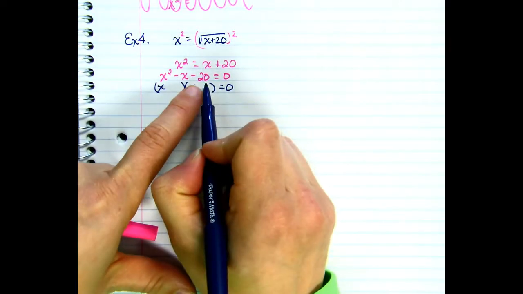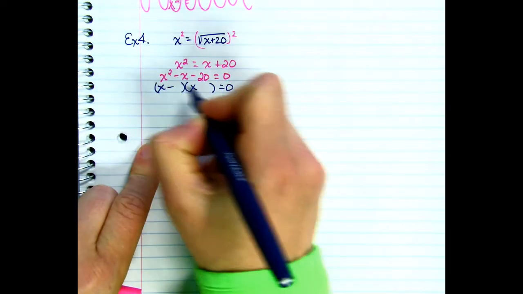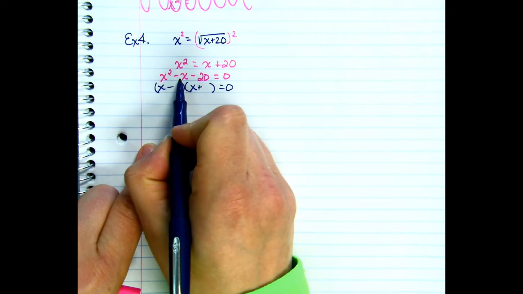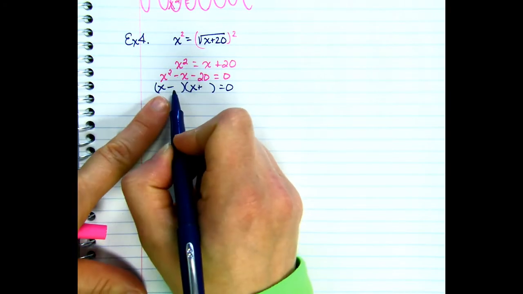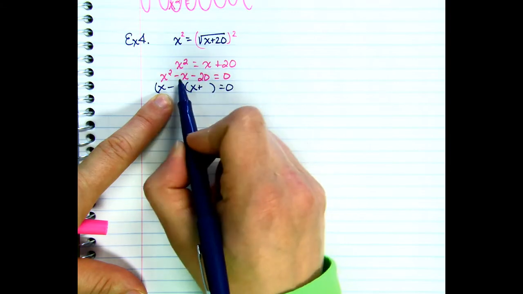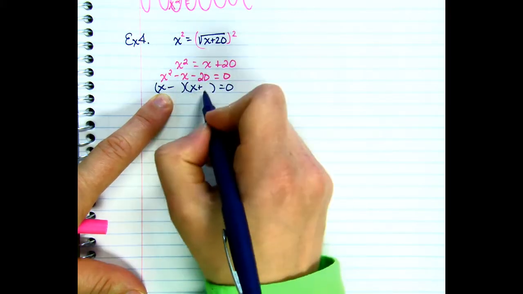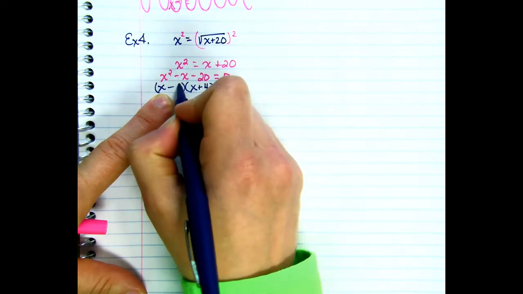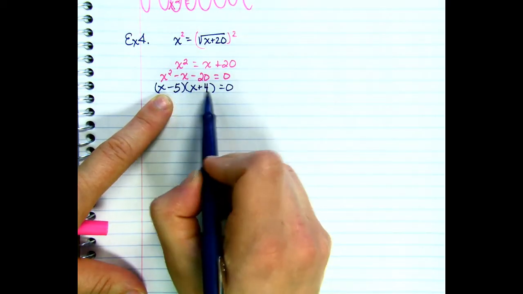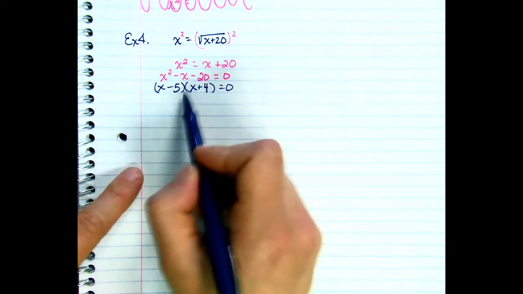So I need two numbers that multiply to give me negative 20. So one has to be positive, one has to be negative. Add to give me negative 1. So the bigger number has to be negative. 20 is 1 and 20. That won't add right. 2 and 10 won't add right. 4 and 5 do though. So if I have a positive 4 and a negative 5, when I add them, the negative number makes negative 1. Or when I find the difference, I guess.